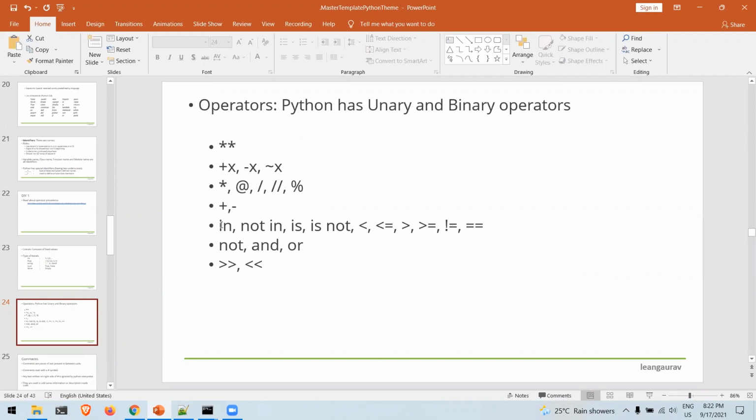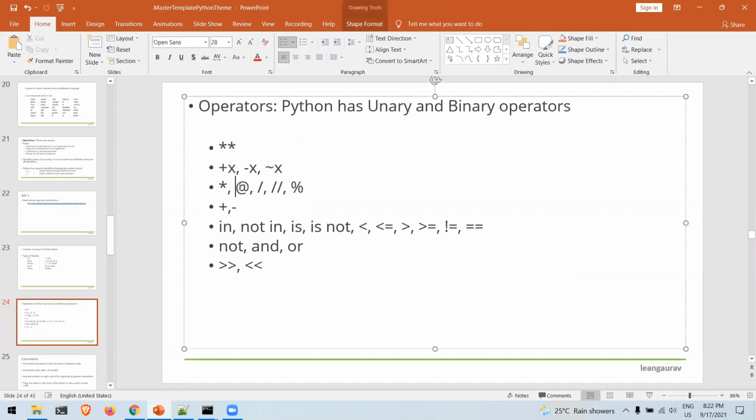And in the same way, when we see operators, we typically look for them in the form of symbols. Slash means divide, star means multiply in programming. So in programming, you have to write star for multiplication. Double star is for power. We'll see examples. And there are special operators in Python which are written in the form of text: in, not in, is, is not, and, or, not, and all these things are there. Greater than, greater than or equal to, less than, less than or equal to, not equal to, equal to equal to, all this stuff is there. We'll see examples of all this, but these things are called operators.